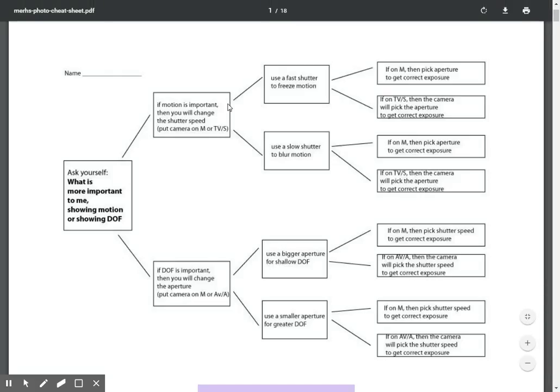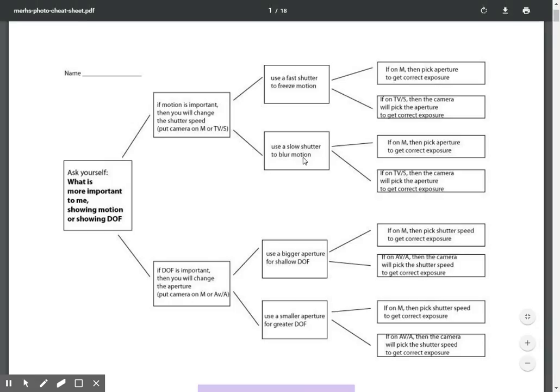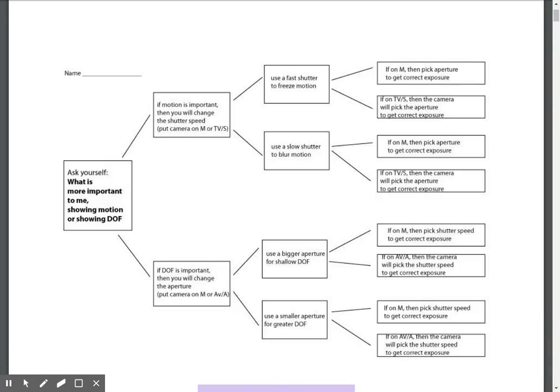All right, let's go back to here. Let's say that you decide, no, you know what? I like that bunny rabbit, but I kind of want it blurred. I want everybody to see that it's moving. So that's the artistic choice I want to make. Well, then you need to use a slow shutter speed. And it works just the same way.